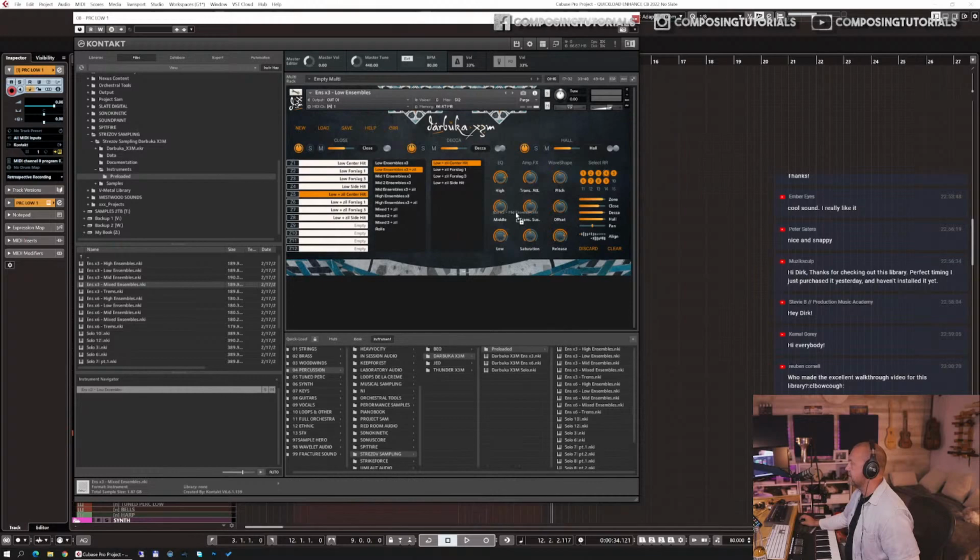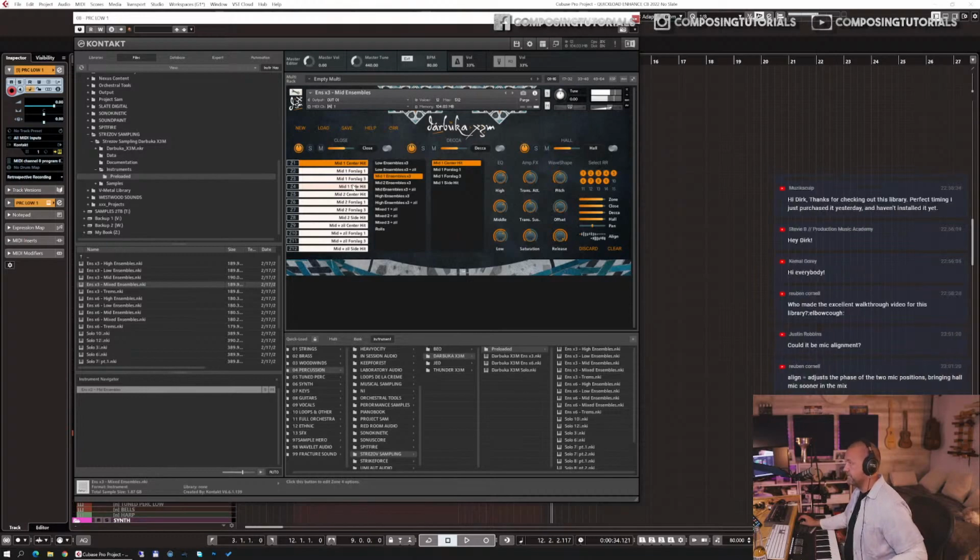Let's check the mids. And the nice thing is that the overall organization of the individual articulations is straightforward throughout. So it's the same on all these patches.